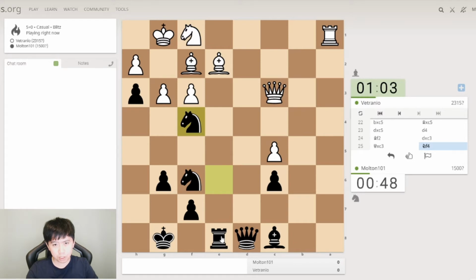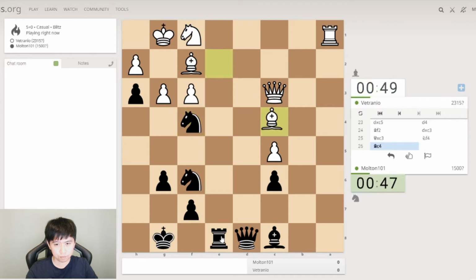If he moves the bishop, then I'll play knight e2 check. Bishop c4, so I play knight d5 first. And he just moves his queen back, and then I have no knight e2 check, so I just check him first.